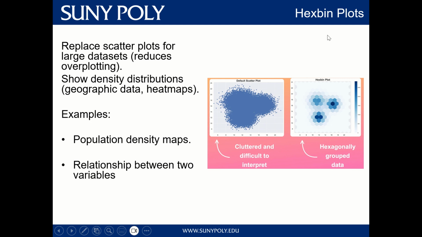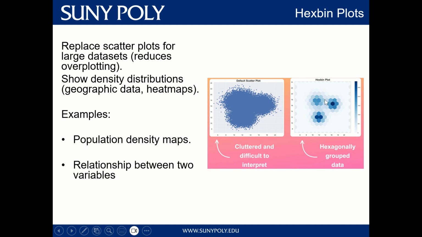Now, in the Hexbin plots, what it does is that first it splits the visualization in hexagons, right? And then it assigns a color. So if the color is light, like almost white, it means that the number of points inside that hexagon is small. Now, if there are a lot of points inside that specific hexagon, then it's going to be darker, right? So that's the idea of this color. It's like a heat map, right?